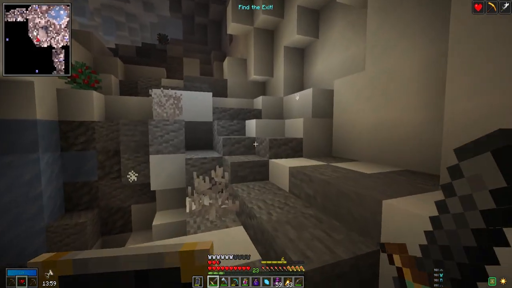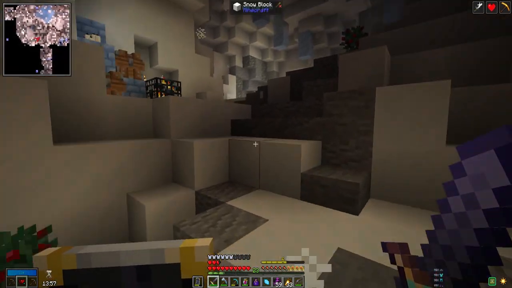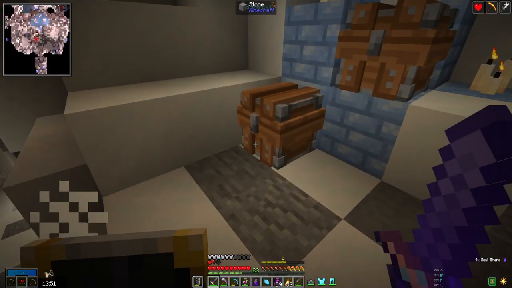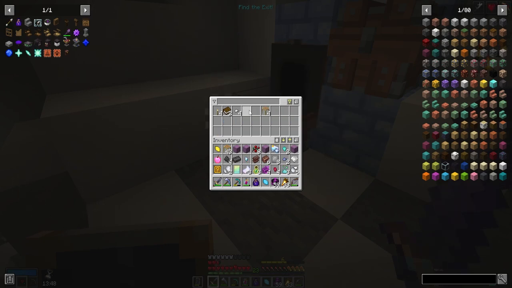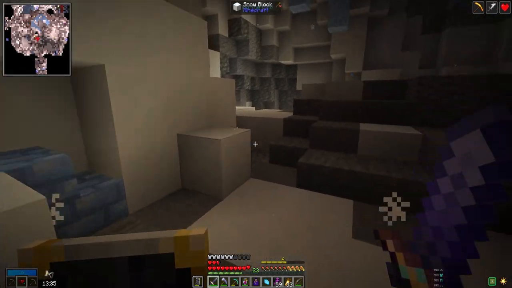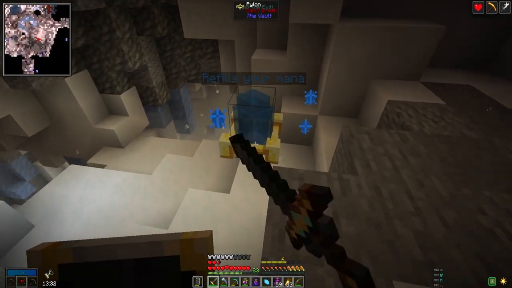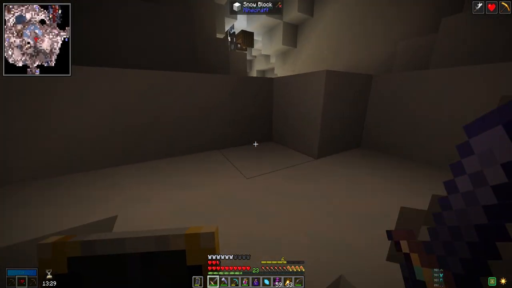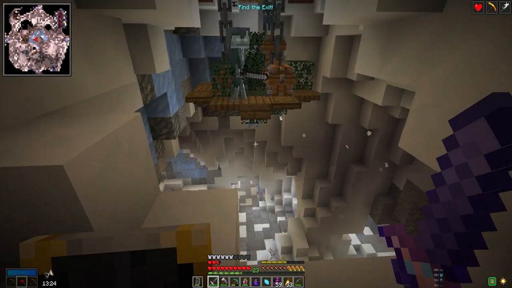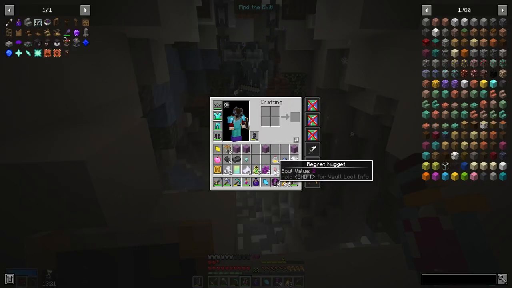Up the side here. We need to pick up some stuff. Got our mana back. There is an interesting place over there.